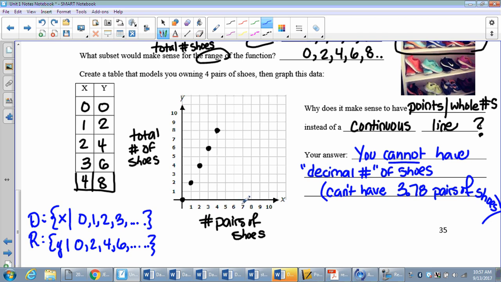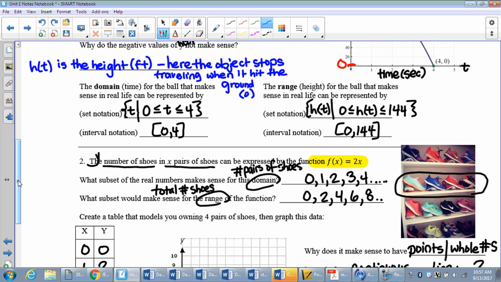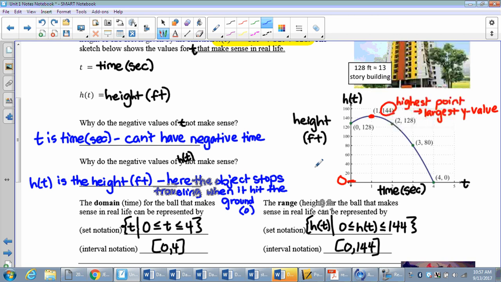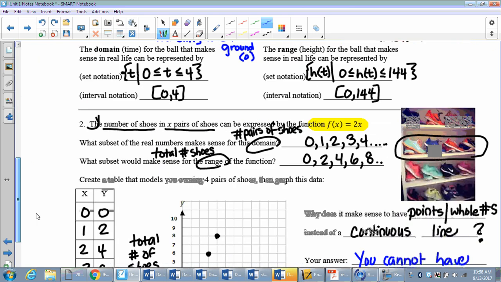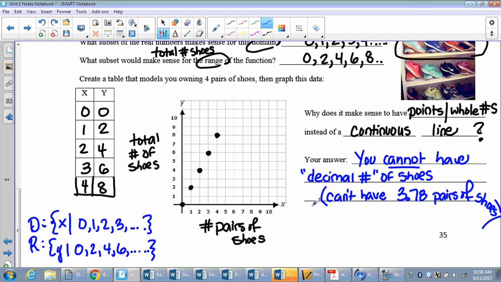Very nice. I'm really happy we had a chance to get the big picture on our domain restrictions. To recap for the one at the top, we have restrictions because we cannot have negative time, and in this scenario, we do not have negative height. Remember, I have a challenge question to you to think about: in what special circumstances would negative height exist? It does happen sometimes, but most of the time, no. And then restrictions existed here in this question about the shoes, because not only can you not have negative shoes, but we have ordered pairs, because you can't have decimal shoes.